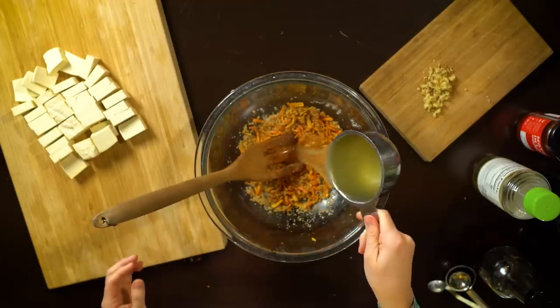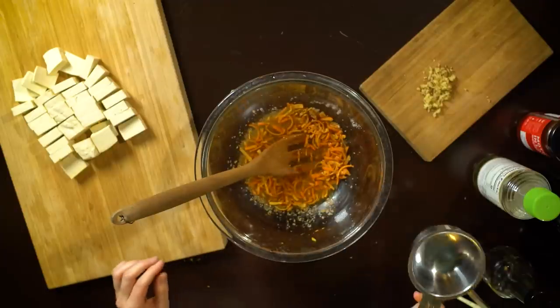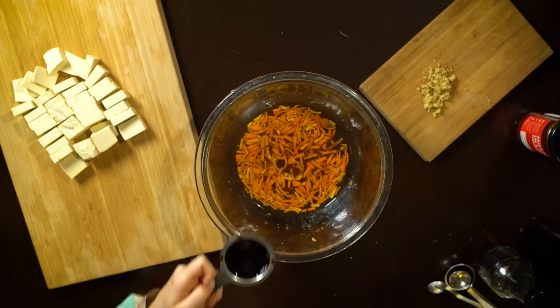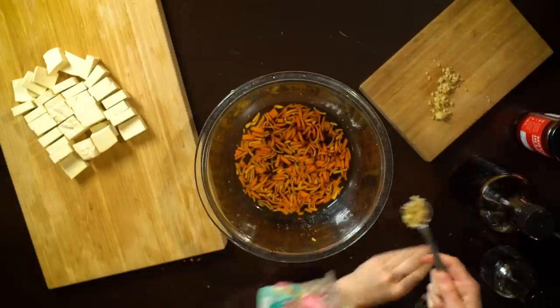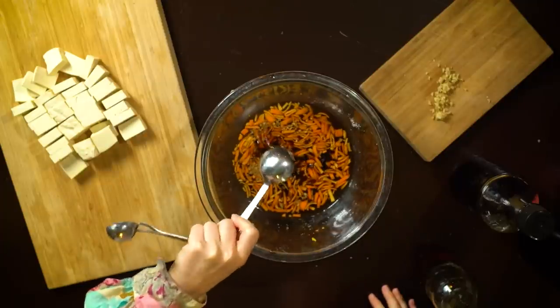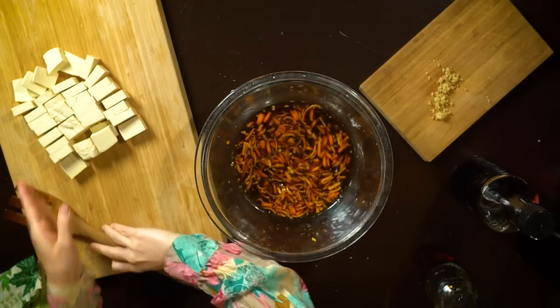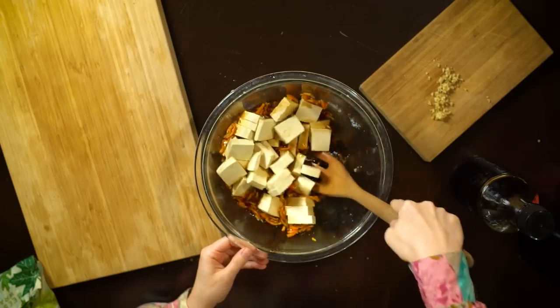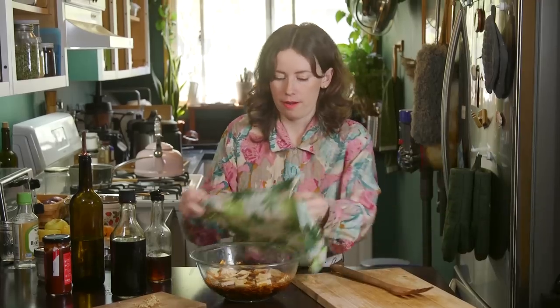We're gonna add the cooking liquid from when we simmered our peels, and we're just gonna stir it around till it's nice and dissolved. And now we're gonna add some more fun stuff. 1/3 cup of rice vinegar, 1/4 cup of soy sauce, and 1 teaspoon of fresh ginger that I minced, 1 tablespoon of gochujang. You can use any red chili paste with garlic, and 1 tablespoon of toasted sesame oil. Now I'm gonna stir this delicious slurry up, and I'm gonna add my tofu cubes, which I cut into about 1/2-inch cubes. I'm gonna mix up my tofu in this, cover it up, and let it marinate for 20 minutes in the fridge.